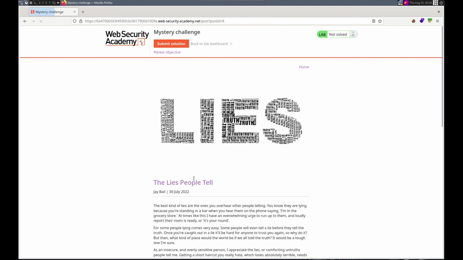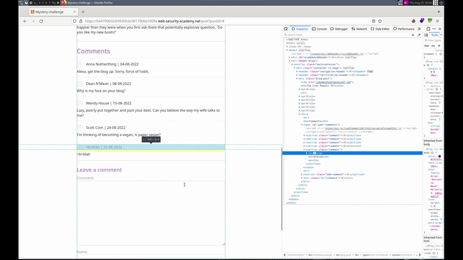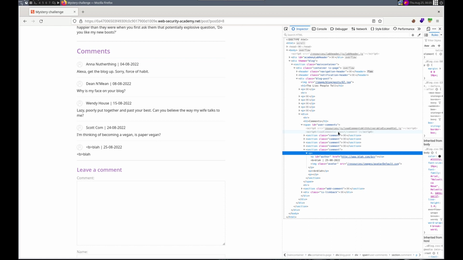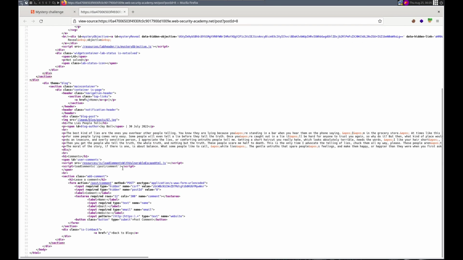Back to blog. Interesting. So it looks like it cut off at least part of this. And look at this. User comments, load comments. I did not see this. Did we? Oh, I don't think we viewed page source on this.